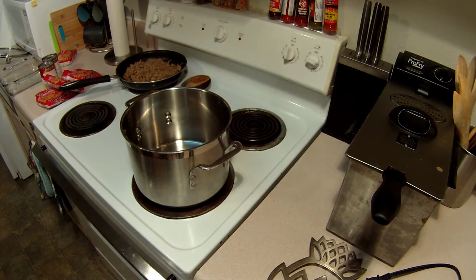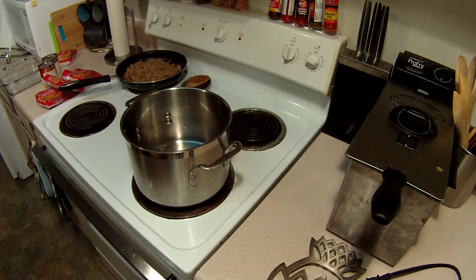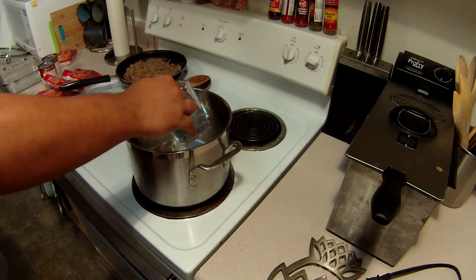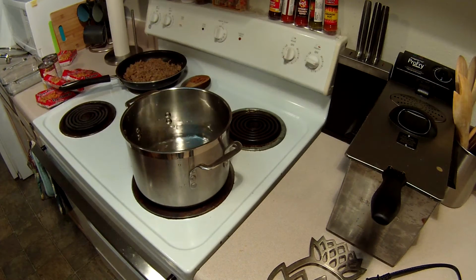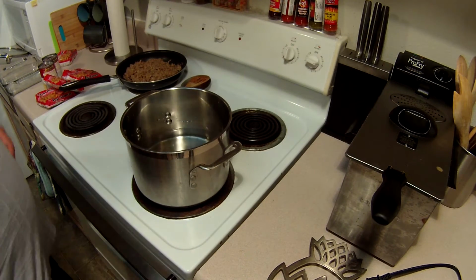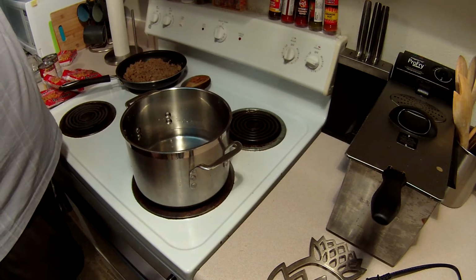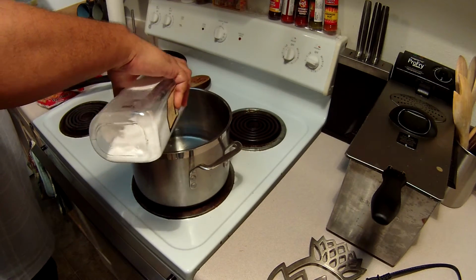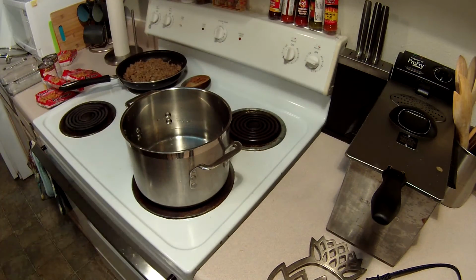Next, it's time to prepare our ramen. We're going to be using 3 packs of ramen, so we're going to throw about 6 cups of water in here. 3, 4, that's 6. I think close enough for government work. Since we're trying to boil this water, I'm also going to throw a little bit of sea salt in there to get the process started. Just a little bit. Because we know there's plenty of sodium in that ramen.